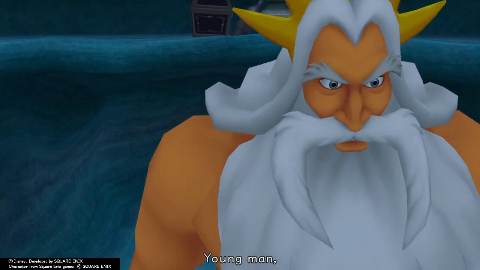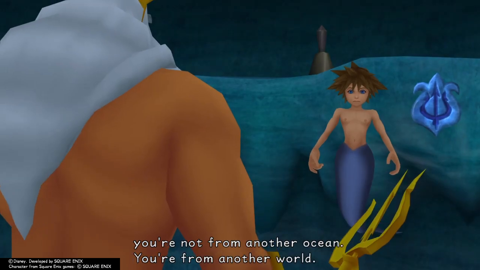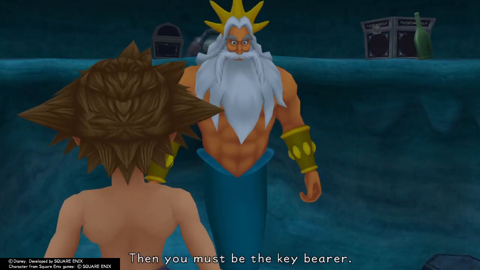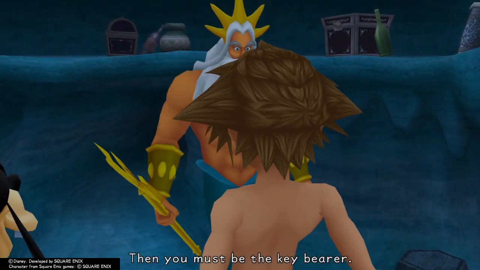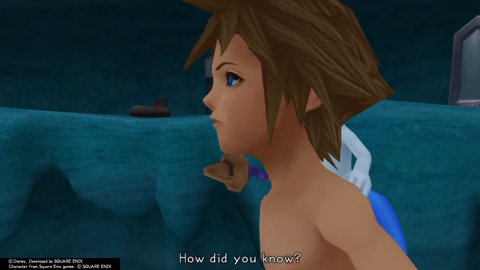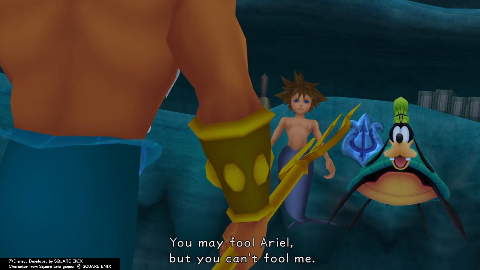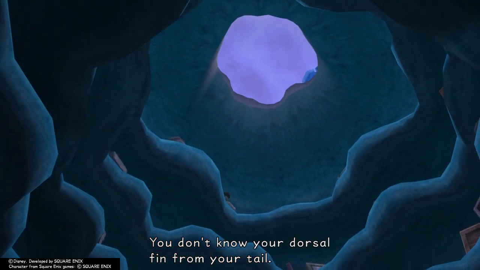Young man, you're not from another ocean. You're from another world, aren't you? Huh? No. Then you must be the key bearer. Oh. How did you know? You may fool Ariel, but you can't fool me. You don't know your dorsal fin from your tail.